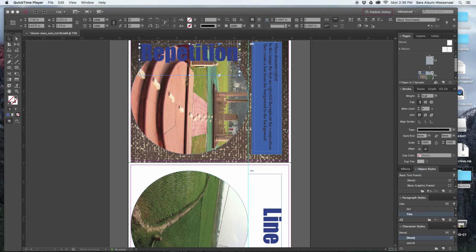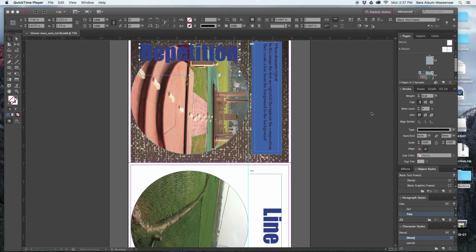The next part that I'm going to talk about is how to use color swatches. Because whenever you create a document in InDesign, you always want to create a folder that contains all the colors that you used in that document, so that I make sure that when I use a blue on one page, I'm using the same blue on the next page, and not one that's just slightly different. Okay? Distinctly different tends to be okay. It's when something is almost the same but not quite the same that it becomes a problem. And so using color swatches ensures that you will have consistent color throughout your document.